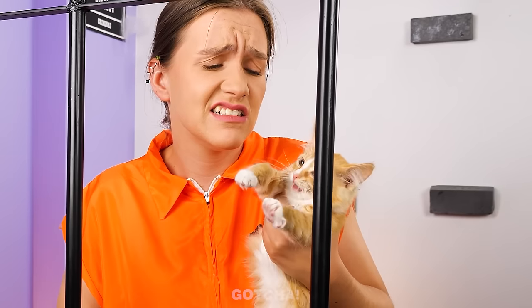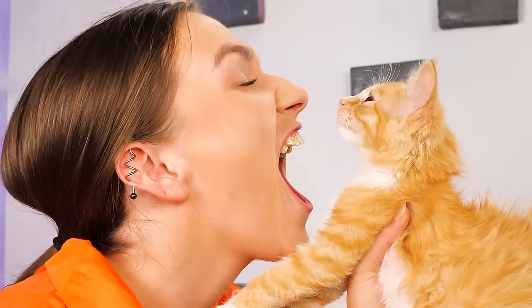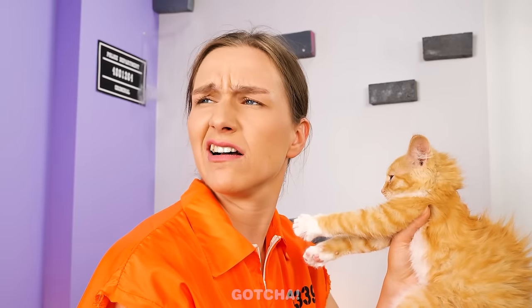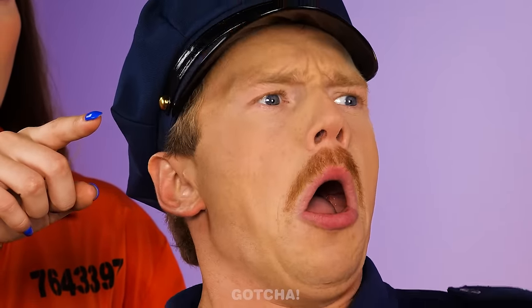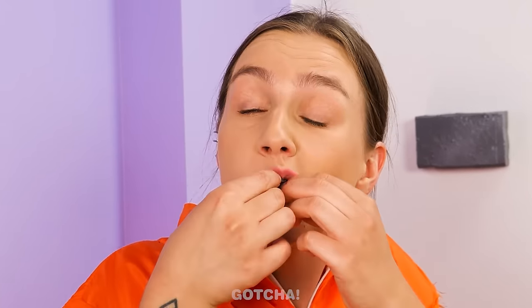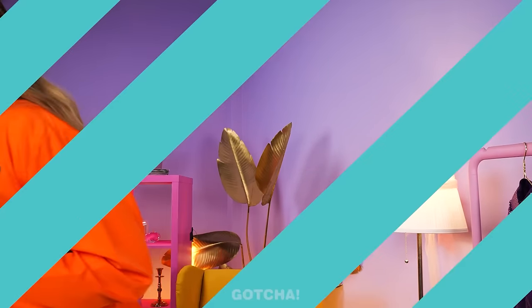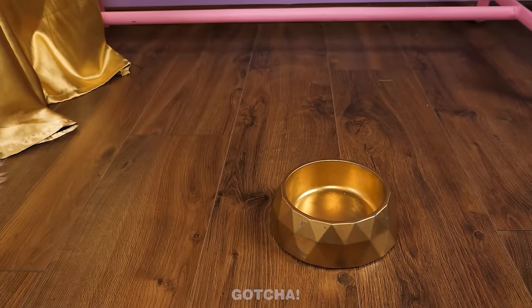My stomach hurts! I'm so hungry! My cat is hungry too! Wait a minute! You look like a delicious, juicy burger! Broke Girl is hallucinating from hunger! Help me! There's a mouse! Help! Where's the mouse? I got you! Looks like we're having rats for dinner! What is she eating? You have something in your mouth! This? It's just a mouse's tail! It's so delicious! You should try it! I'm gonna vomit! Aw, the rich cat is hungry! She's looking for food! Her bowl is so empty!